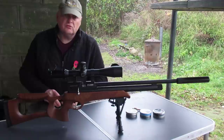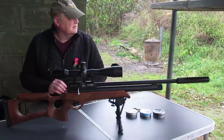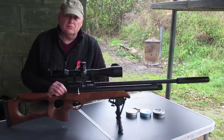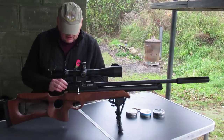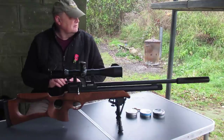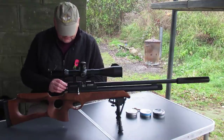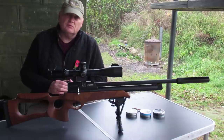I've not used the Hunters before, so can't see them being usable for more than 25 yards, we'll see. But because it's got a hollow point, that's going to slow it down and affect the actual trajectory and everything the further out you get. So what we'll do now, we'll get on with the test and we'll see what it comes up with.